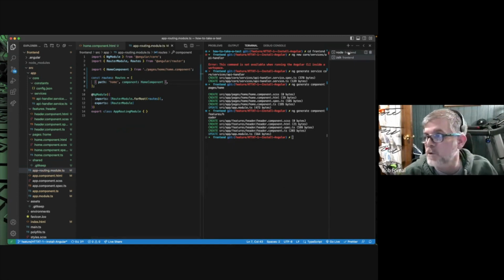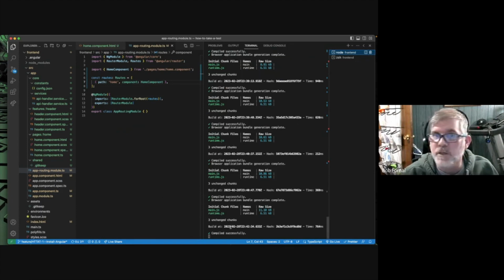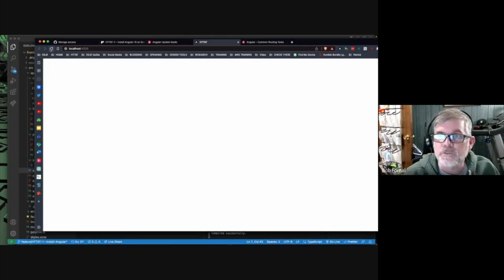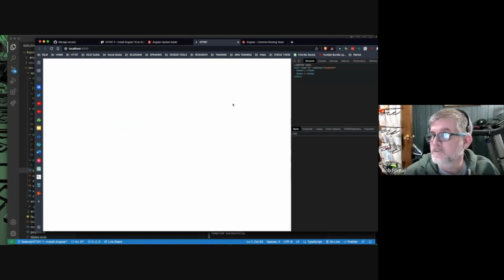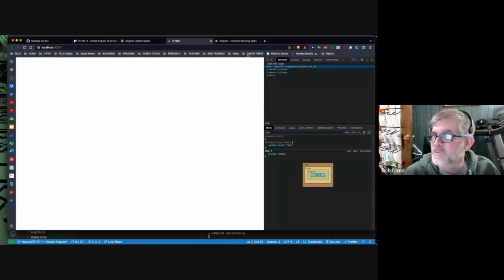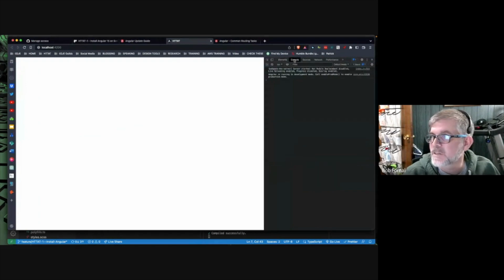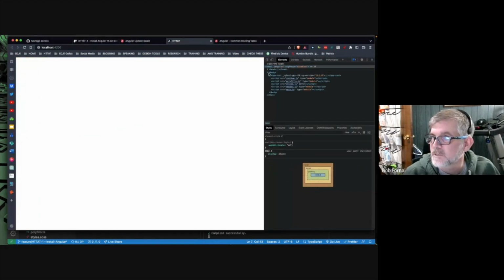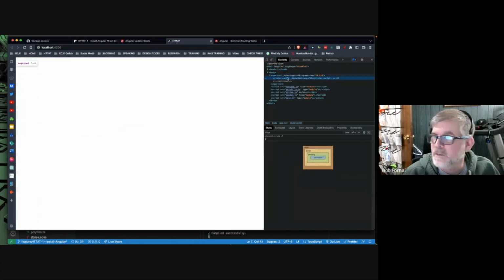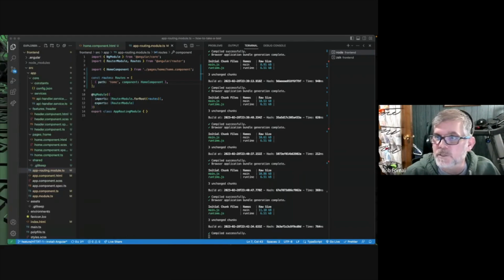Now, we're still running our front end code over here, and I'm not seeing any errors. So let's come back over here, and no, we're not seeing anything at all. Let's refresh just to make sure. All right, so what are we getting? I'm not seeing any console errors, which is interesting. We have a body that has an app root. We have a router outlet, but we don't have anything. There should have been something right after the router outlet. So either something didn't get saved or something is not triggering right.